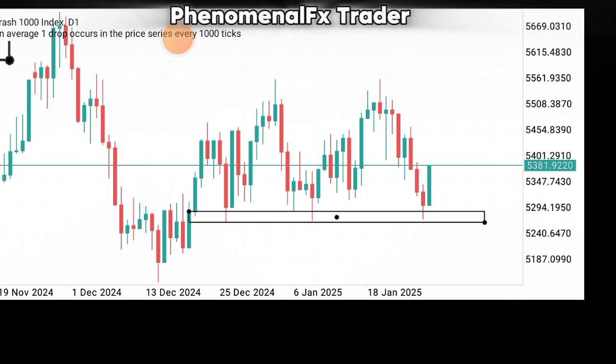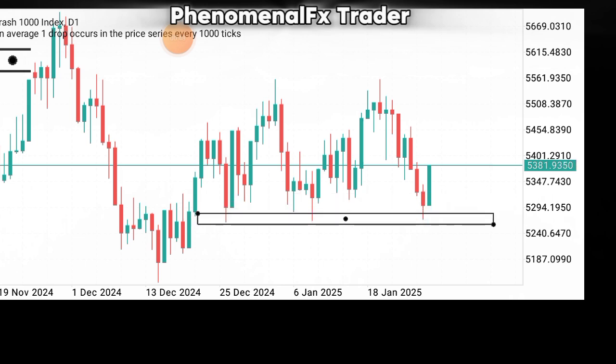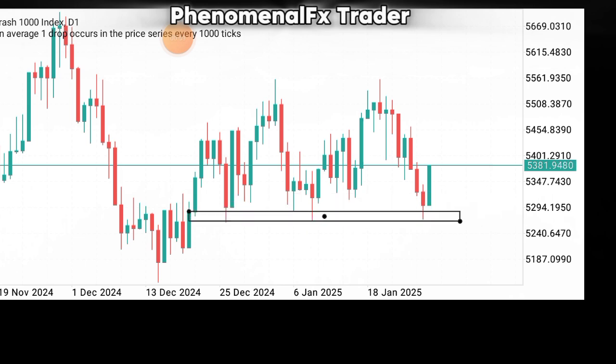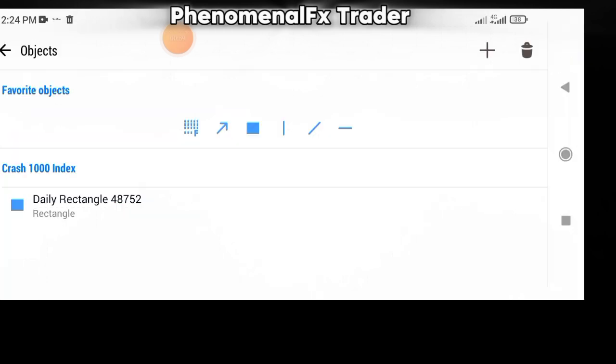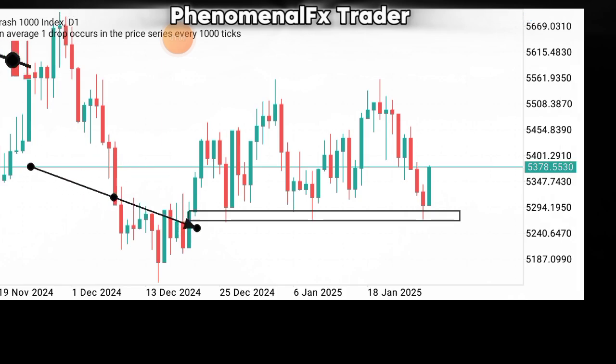All right, so you can see this is the support zone, guys. You can see that each time market gets to this zone, it has always been buying. All right, so let's check. Let me get the arrow line tool. Okay, so you can see the market bought from here, bought again, then it came back here yesterday. Yesterday's candlestick closed here and rejected this zone. These are indications the market is actually going to buy again.